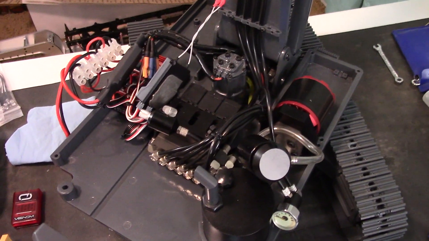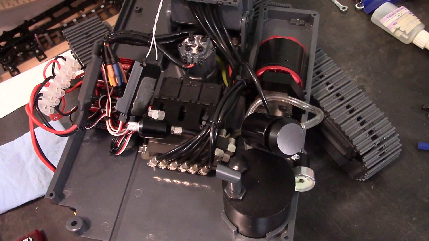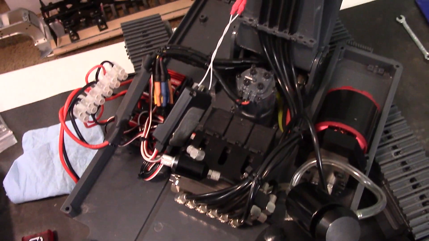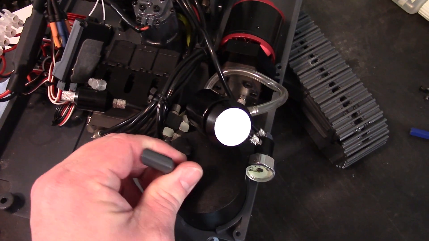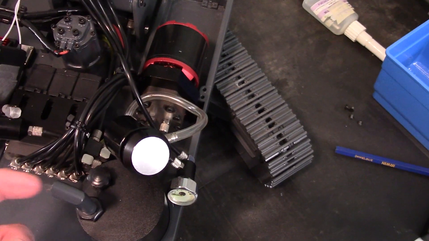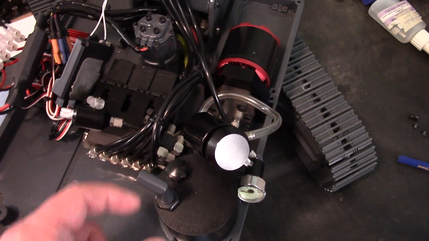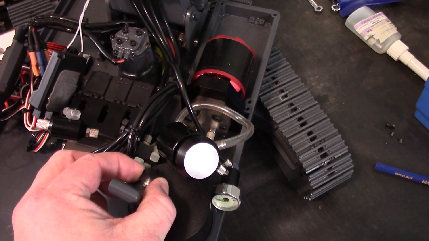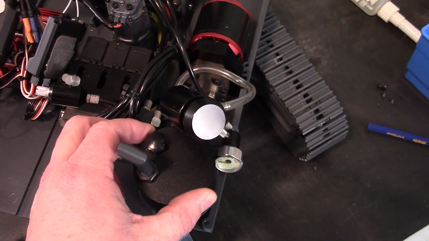All right, guys, welcome back. Here are the internals of the 360L in a much better light. I was told to fix my lighting, and sadly, I didn't have the other lamps on when we were doing it before, I don't think. But regardless, this is what it looks like without the body. It's actually fairly simple to understand. You've got your tank right here. The lid comes right off, and you can actually see down inside the tank, so you can actually tell what's there and what's not. Now, this is open, so this is just a tube. There is no blockage for that. Then, of course, you have your fill port. If you don't take the top off, you can just unscrew this. Honestly, you probably should do that if you can most of the time, because if you keep taking the lid off, it does have a seal on it, but eventually it'll wear.